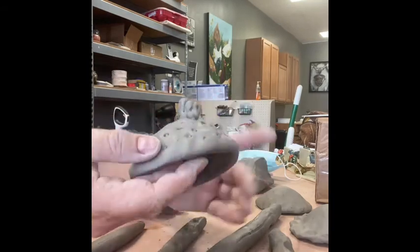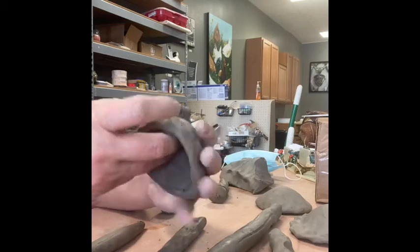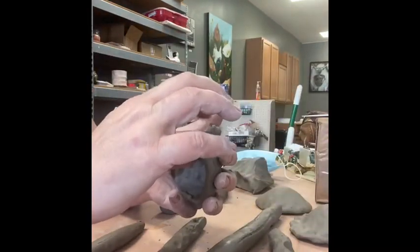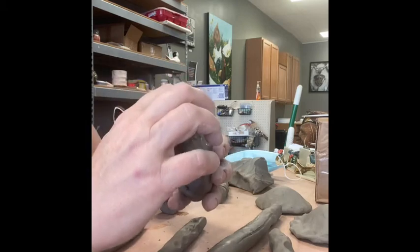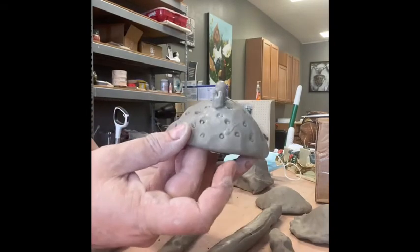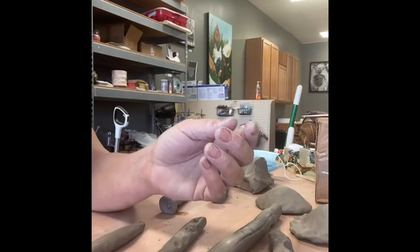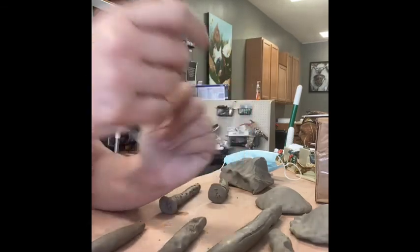We're going to glaze these in really bright colors and have fun with them. It's going to take about two to three weeks to get them all dried, fired in the first firing, and then glazed together. We'll send you an email when it's ready for pickup. You can use the same scheduling link that you used to pick up your clay to drop off your pieces when you're finished. Hopefully we'll be getting closer to phase three where you can just drop them off whenever you want soon. All right guys, have fun making these garden ornaments — good job, two thumbs up. Call me if you have any questions. Bye guys!